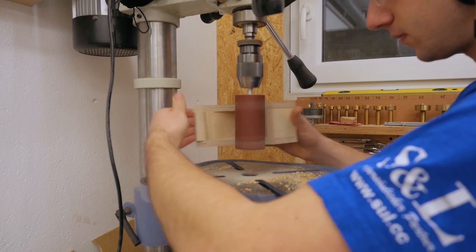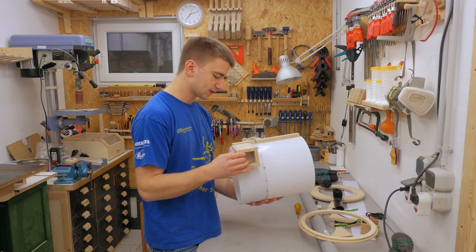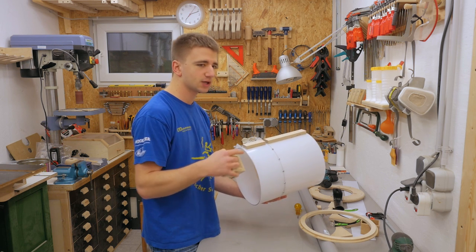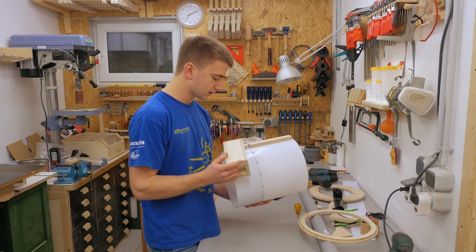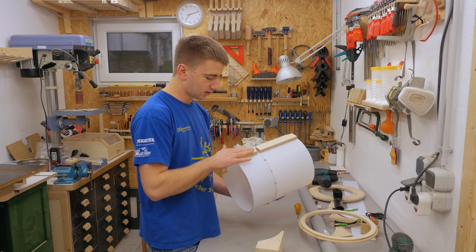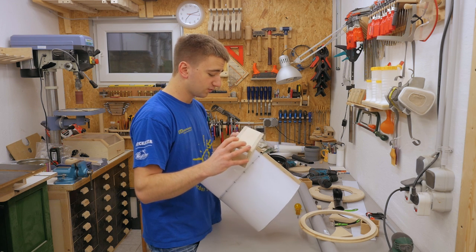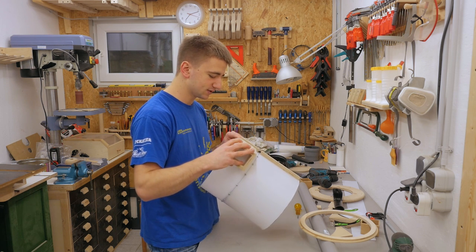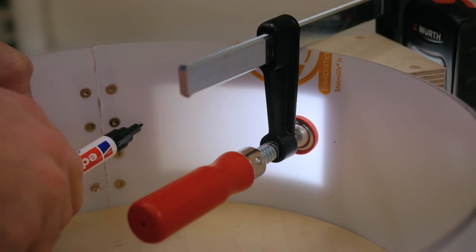Well, small plan changes, because as I was trying to figure out how to mount this here and bring it into shape at the same time, I realized it would be just too difficult. So I also installed a block here that brings it into shape, and now I'll have much less trouble installing this piece here. With the help of a light I can locate the screw hole positions and I marked them just by eye.